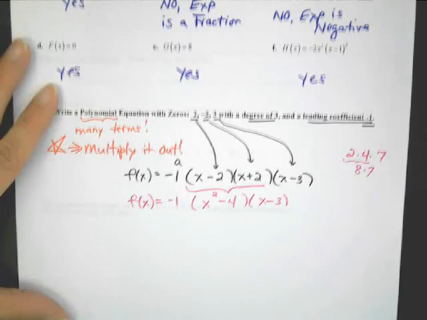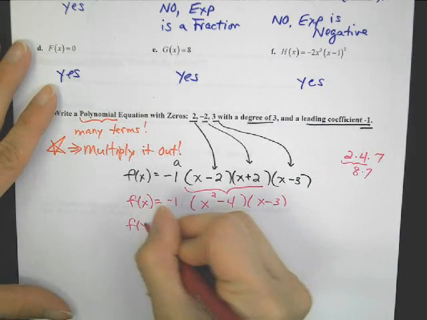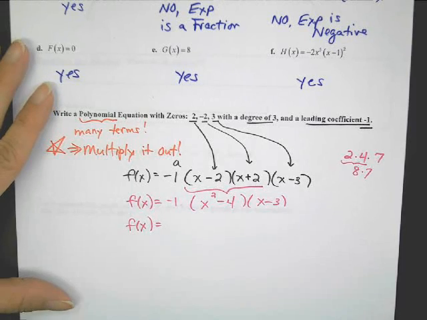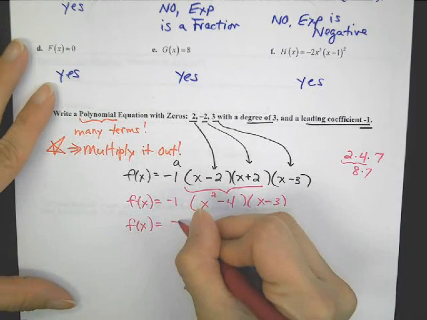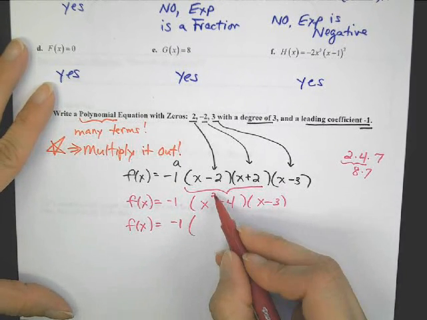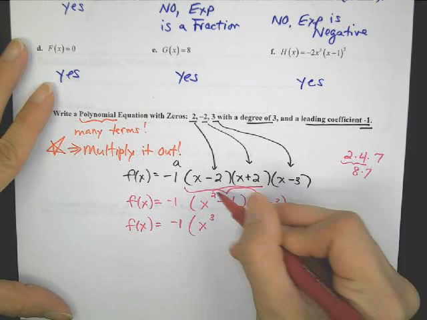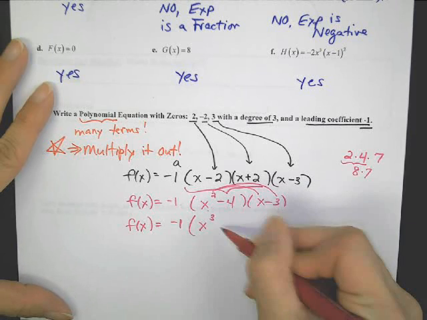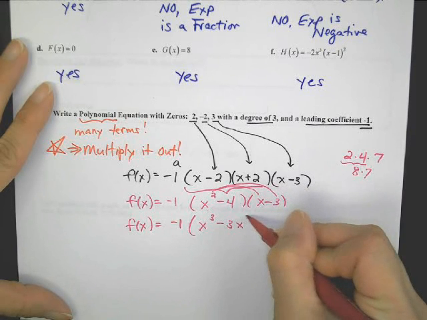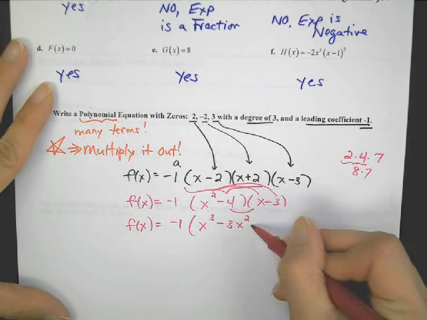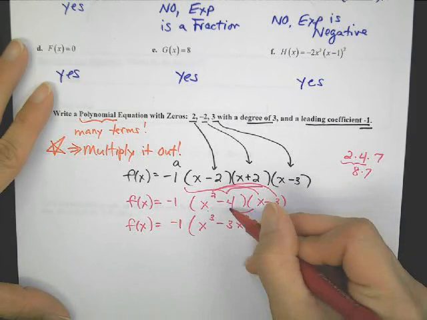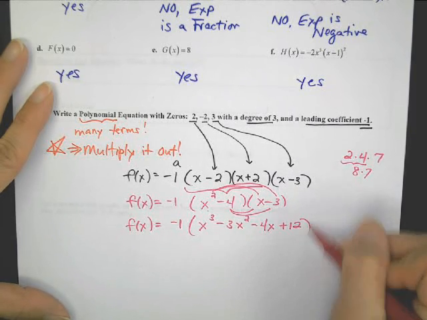Okay, now we have to multiply these two. There's no quick way about it. We're just going to have to get really good at algebra here. So get ready with a nice sharp pencil and a lot of space for this chapter. Let's go ahead and distribute x squared first. Makes x cubed. Outers is going to make minus 3x squared. Inners is going to make minus 4x. And last makes plus 12.